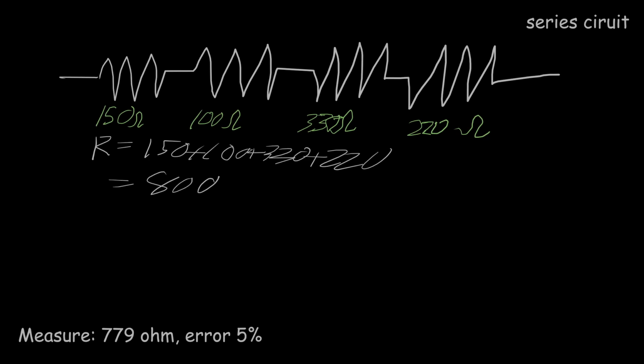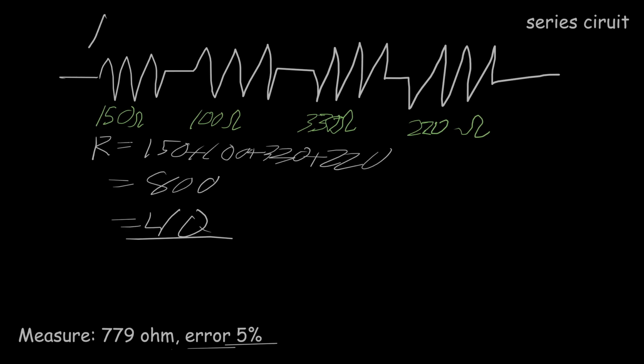That's because the manufacturer's listed value has an error rate of 5%. Also note there's some resistance in the wires, and there could be some in the multimeter itself. But to be honest, this is pretty close, because 40 is 5% of 800. We actually got less than 5% error, so our measurement was really accurate this time around. But this is how you find it.